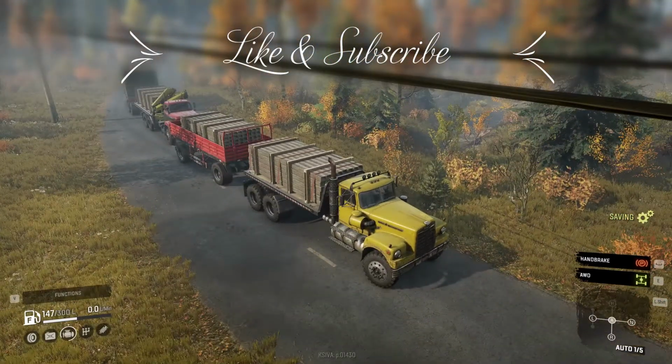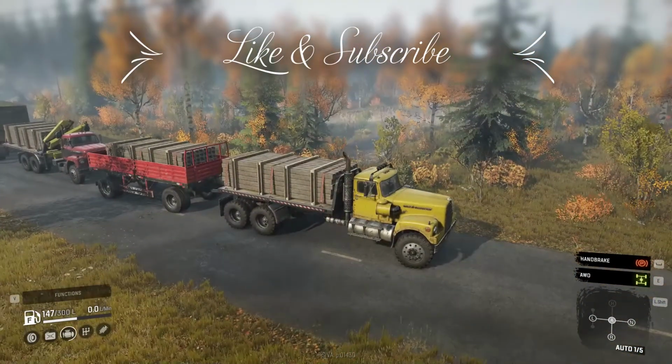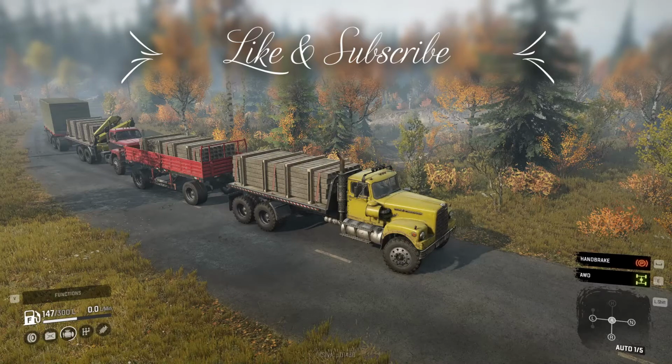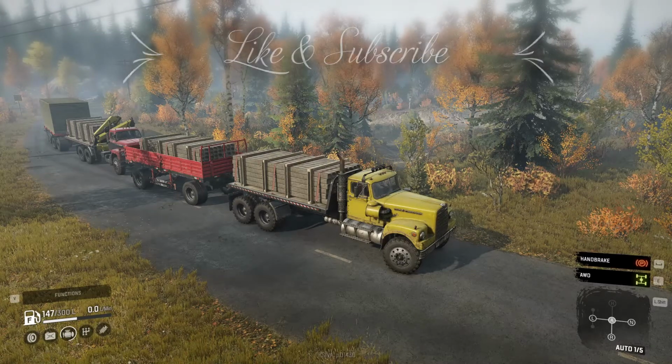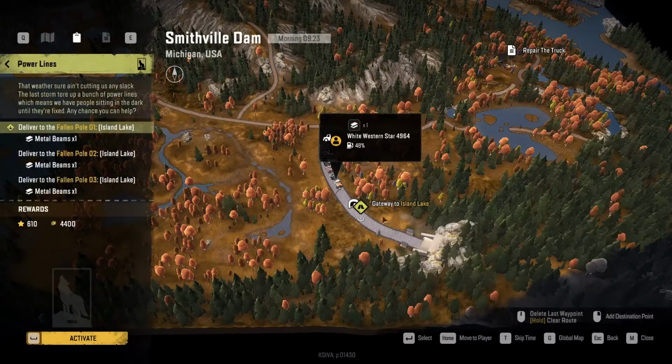And welcome back. So here we are. I've got the White Western Star and the Fleet Star, both with steel on them. I grabbed a curtain side trailer from just near where I am. I'll show you where we are. We're right at the gateway to Island Lake.